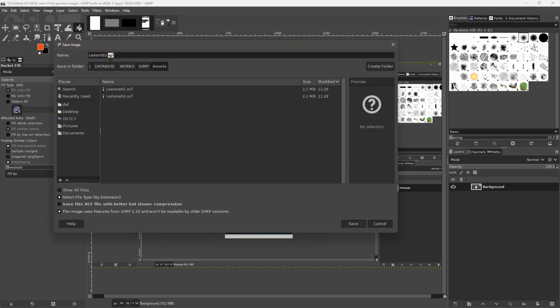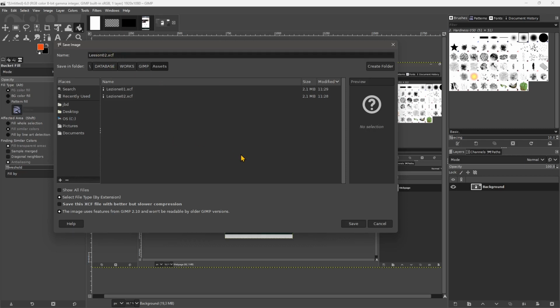It's called XCF. This is the GIMP format, and this is the format of the source file, which means that I can always manipulate the original file. I can change the composition that I created because this is the source. This is not something that I have printed already. It's not something that I have defined as a final asset, the final output. So this is kind of a work in progress format.